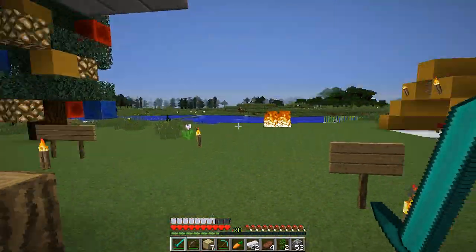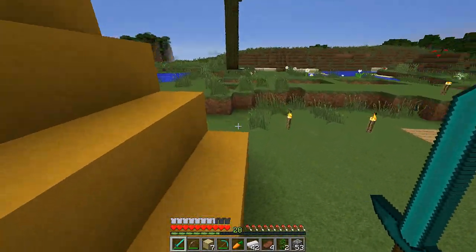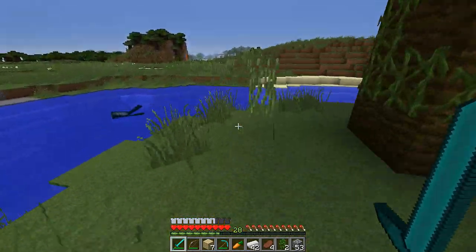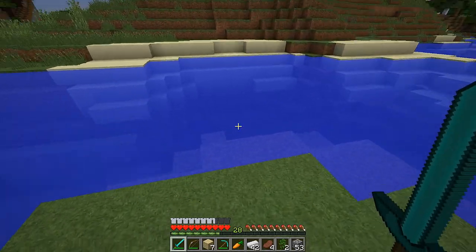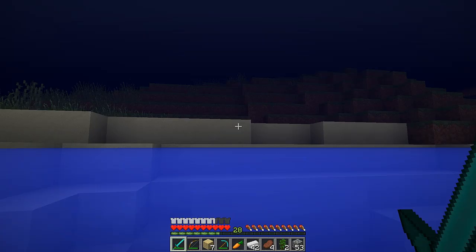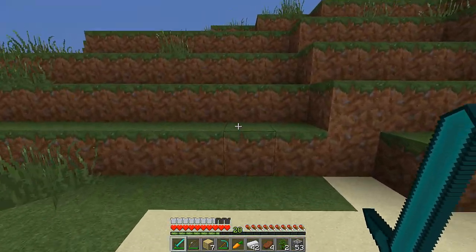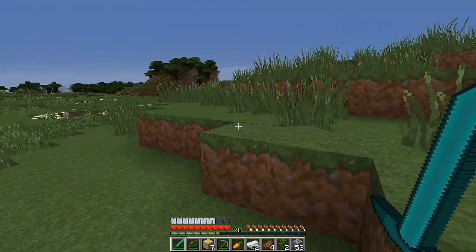Alright, let's leave this wide open. And then if a creeper comes, we're screwed. Well, actually, I could use a lead, but... Oh, I remember some yellow bunnies being this way. Oh, God, it's almost nighttime. You need to get them before nighttime. Come on, bunnies, come to me. Come to me, bunnies. Where are you? Hello.